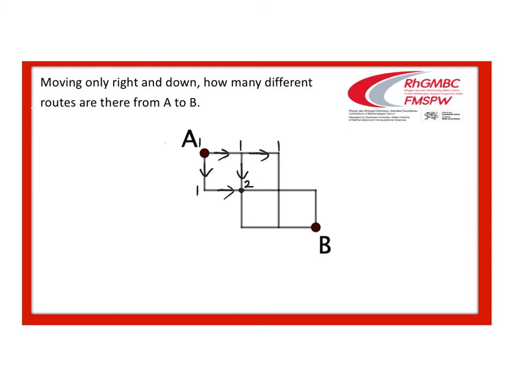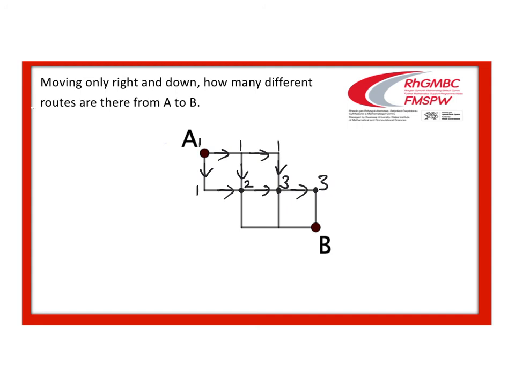Okay, not too interested in this yet, but let's go work across horizontally. Leading into my next position, there are two ways that I can go into this next position horizontally and one way coming down vertically. That means a total of three ways to get to that point. And moving across, again, let's go horizontally. There's only one way that I can get to this final corner. There were three routes that lead into here, so there are three routes which lead to this far right corner. And then we've done our next horizontal. And we keep on going through, we're going to go through the whole maze, saying how many ways it takes to get to each point.